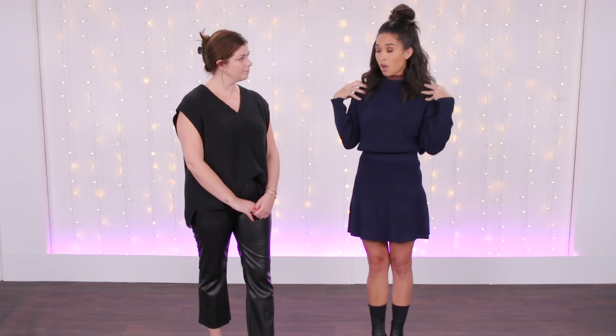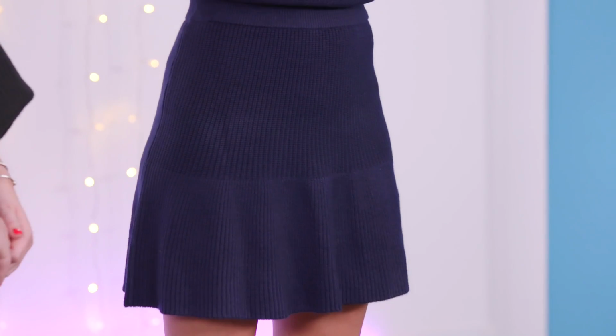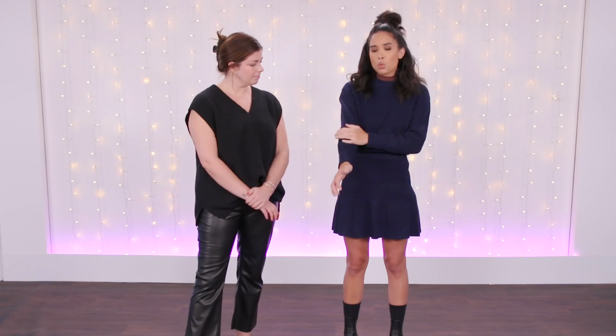It is $50 for this sweater and $35 for the skirt. Which, yeah, I mean, it makes sense. This material is unbelievable. The quality of this is unmatched. I think it's just so good. It's hard to find something that looks so good together, but also looks so good apart. You look so chic. I freaking love this, as you will see later. And it also comes in gray. This is a win, honestly.